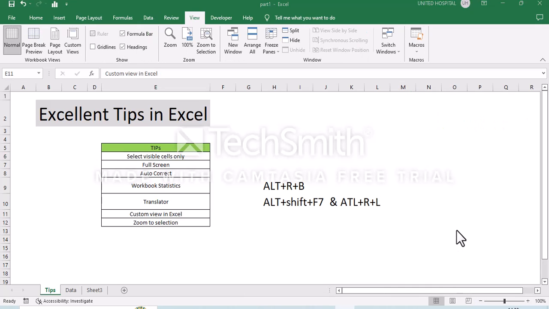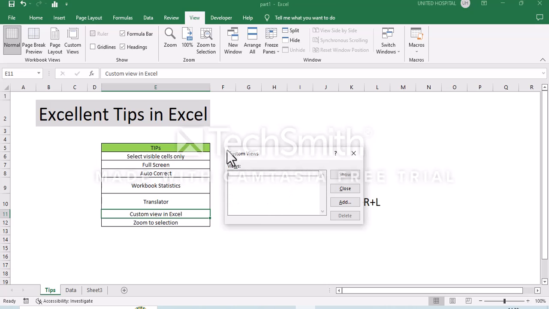So the next one is Custom View. We use it for something like a data presentation. Whenever you want to view the data in a different way, in that scenario we will use this. Let's see how to create that. If you go to the View tab, you will find Custom Views. Just click over here. It will route you to the Custom Views option. Here I don't have any views created, that's the reason I'm not able to see any views. Now we will create the views and see it.